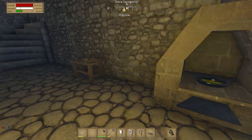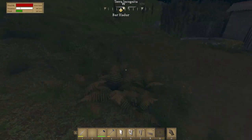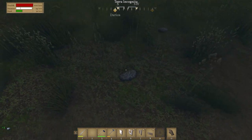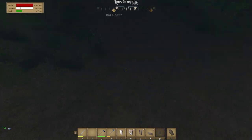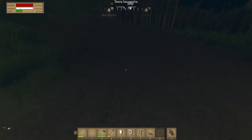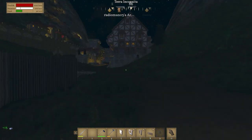One right there. Okay. Let's get some more of those small stones, and we'll get another one put up real quick. There should be a bunch of them out here. This is where we found them last time. There's one, two, three. I'd have to say the stones have definitely been on the increase in the game. Look at these piles right here. Nice. That should be plenty right there to get us in.